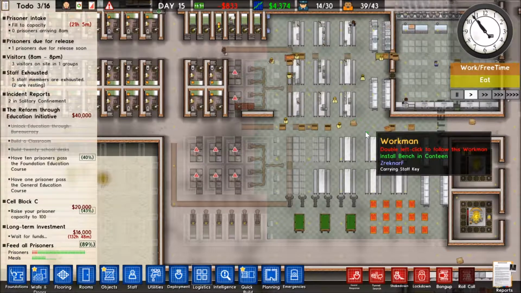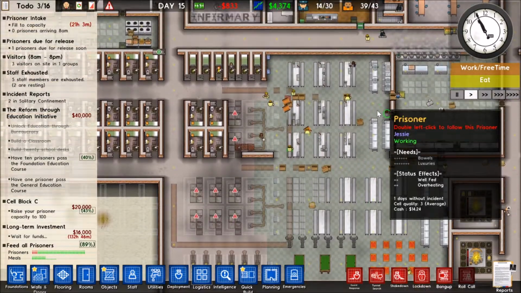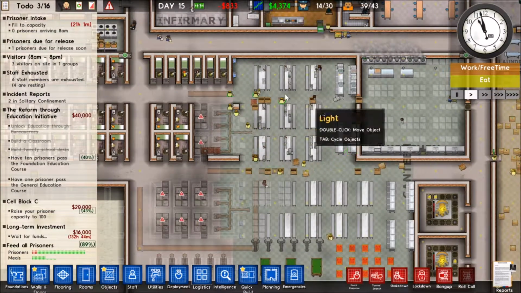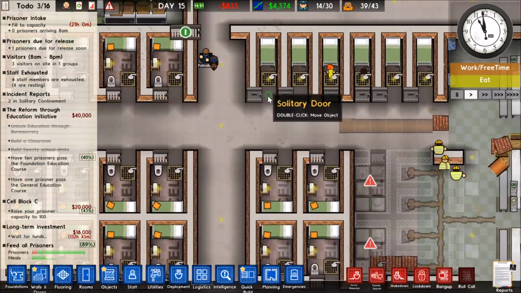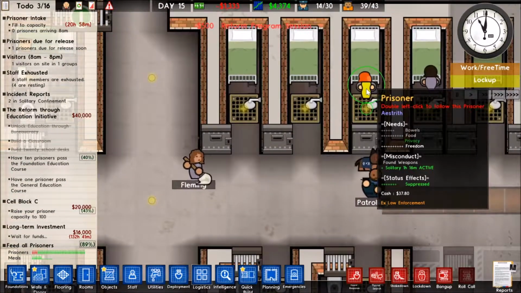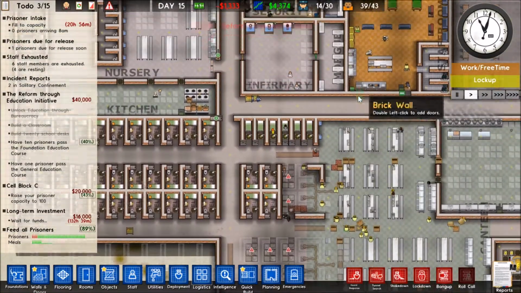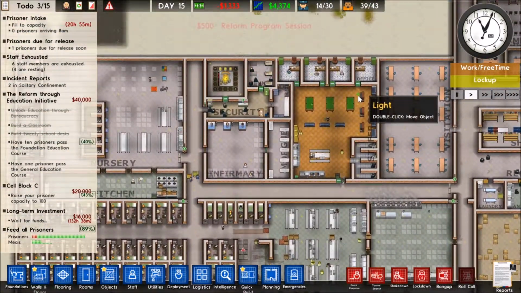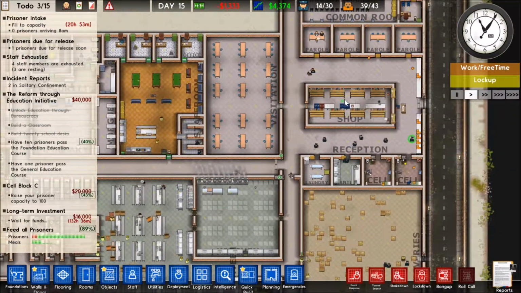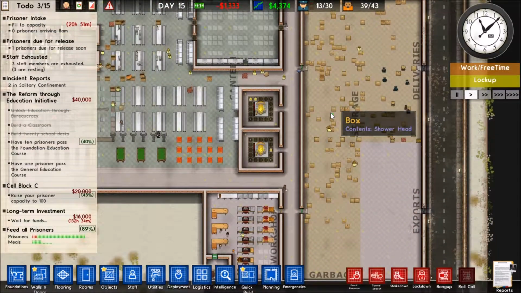Alright. So, we've got our workers scurrying around like busy little bees here, doing all the things that we need done. Why is our... She's in solitary. She had weapons on her. Really? You're in protective custody, and you're going to cause problems like having weapons on you? That's just disgraceful. Alright. So we do not own our entire prison right now, which I'm not exactly thrilled about.